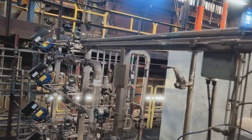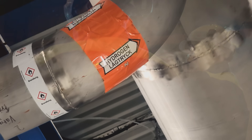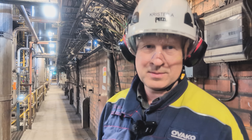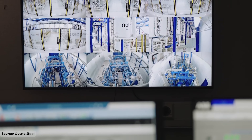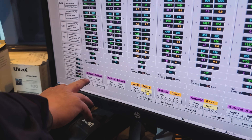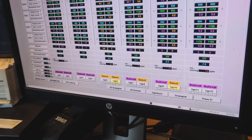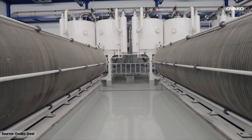Ten years ago we had oil. So we moved from oil to propane with oxygen — oxy-fuel, so to say. And now we're converting to hydrogen, or a combination of hydrogen and propane — a combi system. This is the furnace control room. The pink volumes are heated with hydrogen and the orange color means the furnace is heated with propane. The system controls which fuel to use and seamlessly changes from propane to hydrogen without us knowing it.